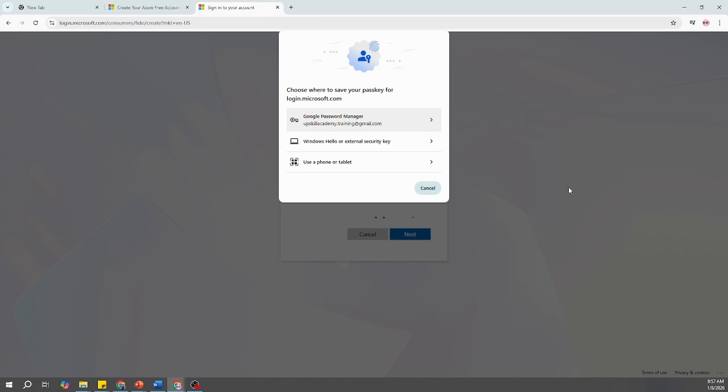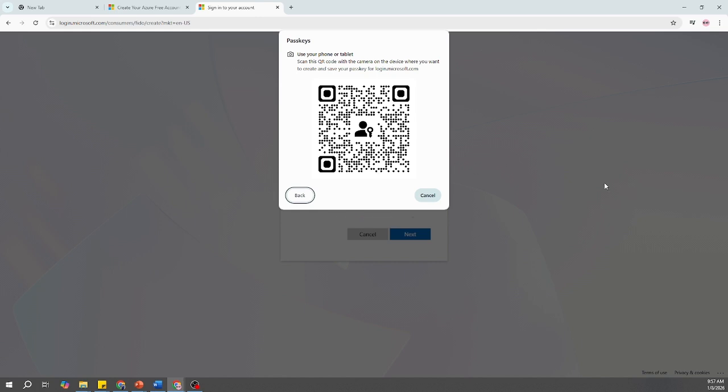So what I will do in this case, I will select the any phone or tablet method and I will use the phone here to authenticate myself. So on my mobile phone, I am opening any QR code scanner so that I can be authenticated by using this QR code.